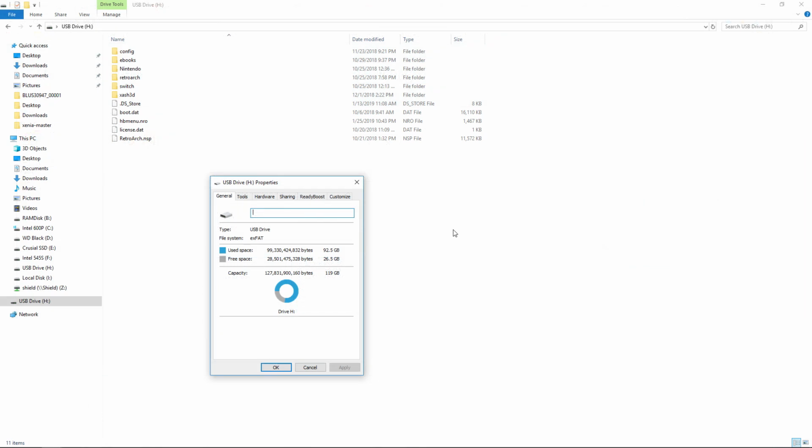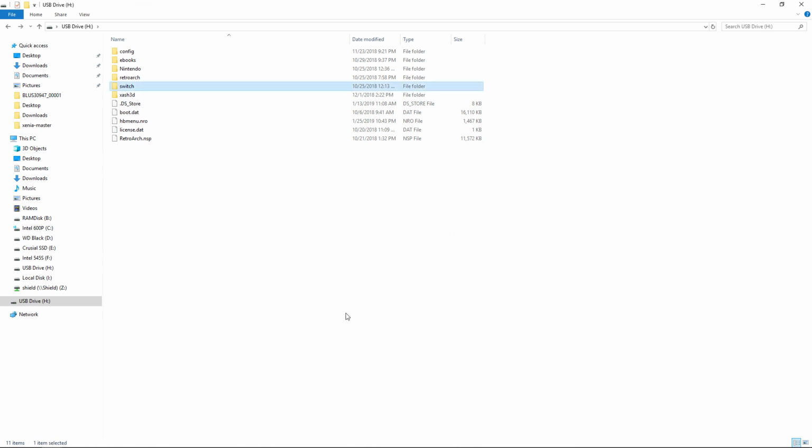Okay, so I've input my micro SD into a dongle that allows my computer to read SD cards. And as you can see, this SD card is formatted for exFAT. That's exFAT. You'll need to format it in that way. You can also Google to find out how to do that. But for right now, I'm just going to show you putting the App Store app on the micro SD. So you're going to want to navigate to the folder that's called Switch, and then from there you'll be able to drag and drop the App Store contents from the zip that we downloaded into that folder.